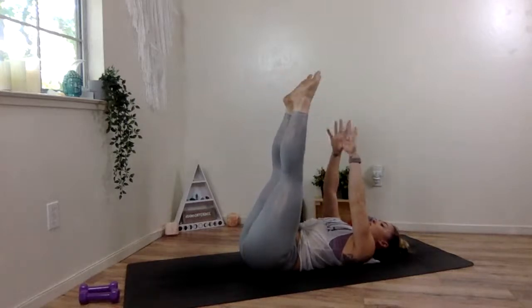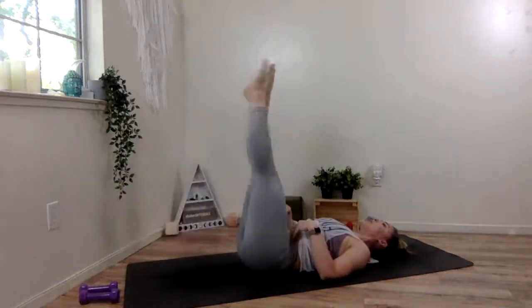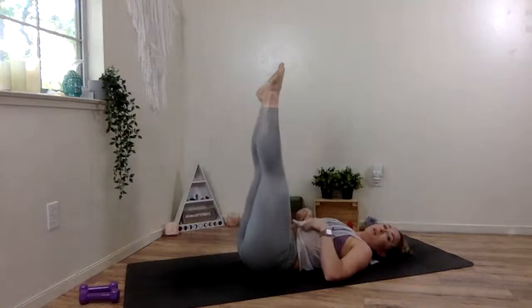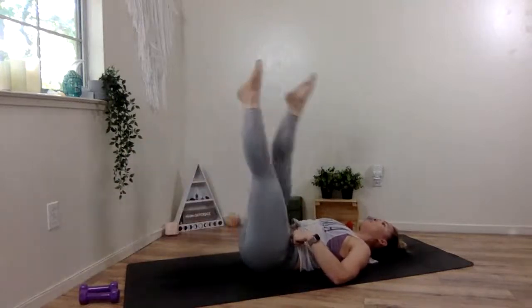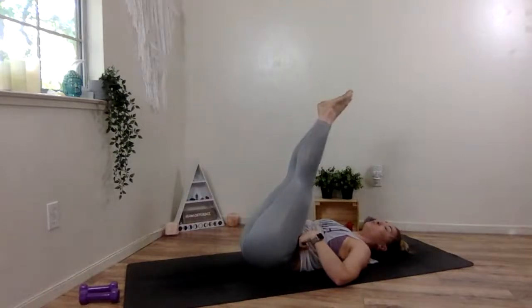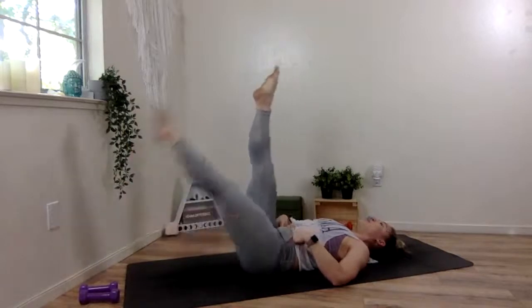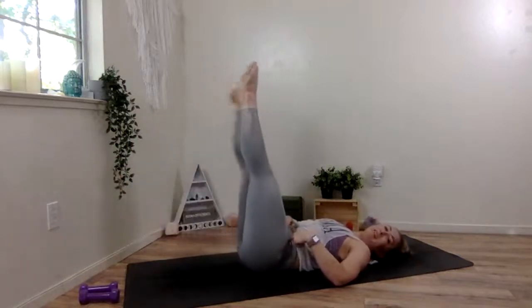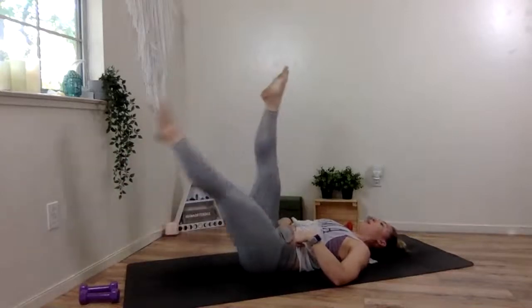All right, and then nice and slow, release your hand to center. Just alternate between the right and the left. Lower. Lift, lower, lift. And just do your best to get your feet stacked right over the tops of your hips. Sometimes we want to bring them all the way back up because this really releases the work. But see if you can maintain the work by keeping your feet over your hips at about that 90-degree mark. And then lower to hover just before your back wants to kind of pick up off the mat.